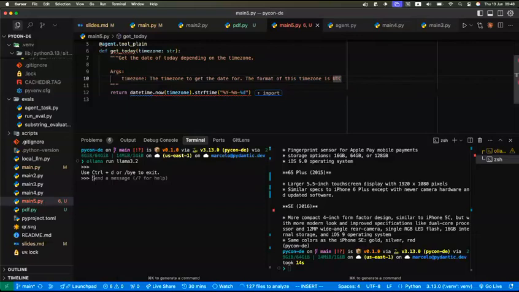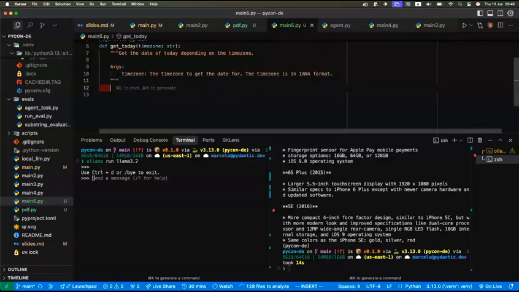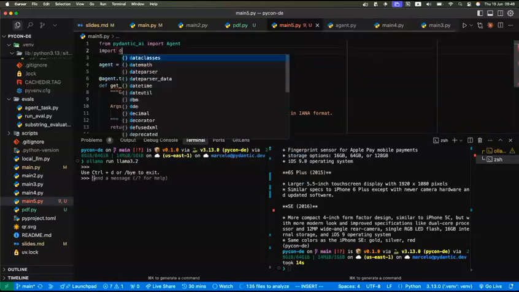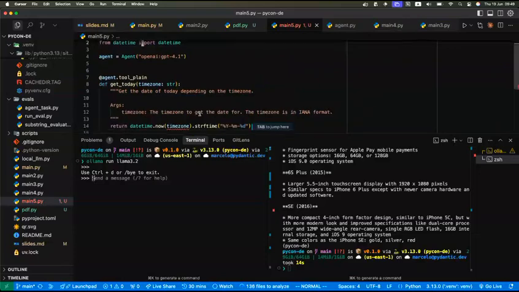The time zone is in UTC. Or what is it, IANA? Perfect. I haven't coded for a long time. Datetime. Import datetime, from datetime import datetime.